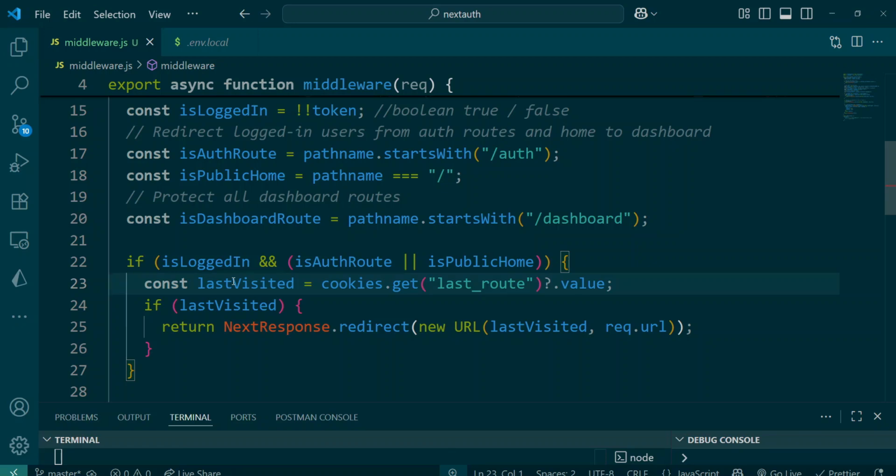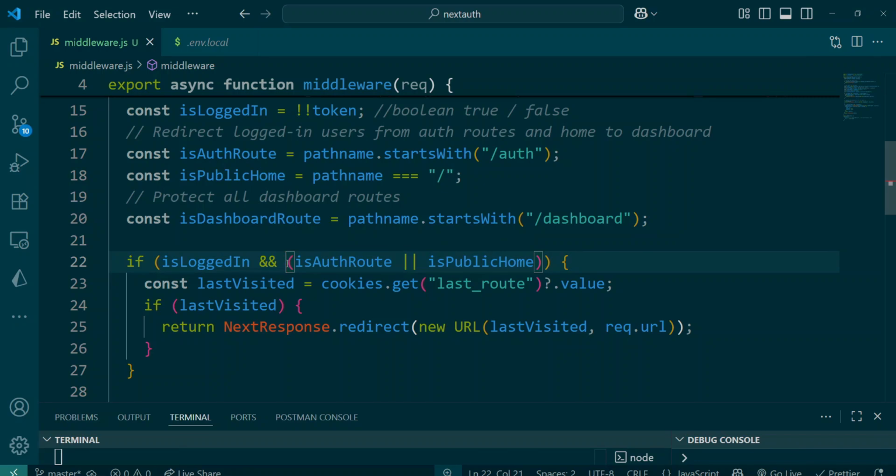Okay. So if is logged in and is auth route or is public home. Remember, notice that this condition is being set inside of this bracket, right?